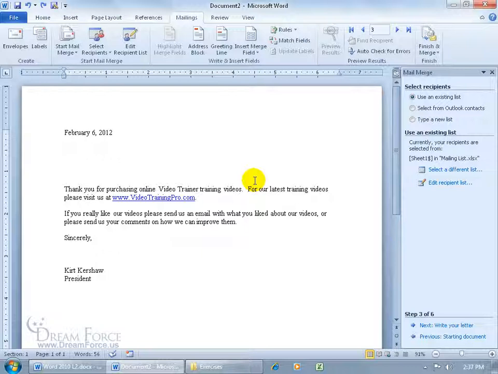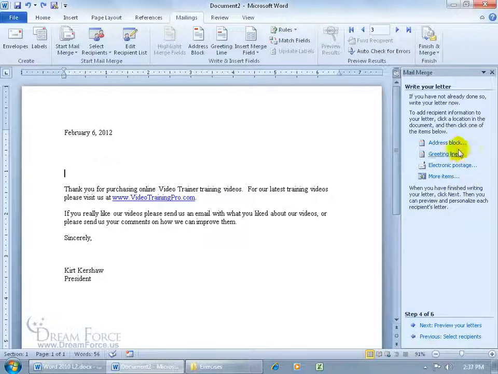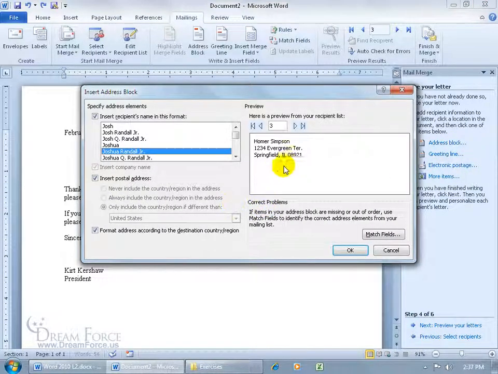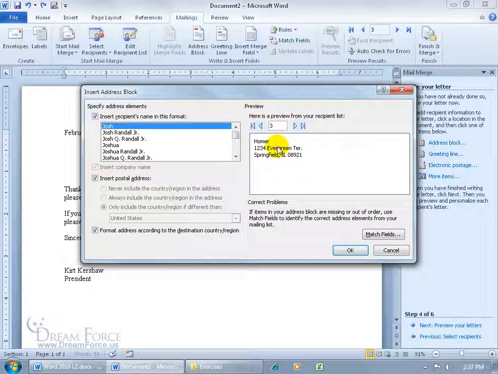Okay, now that we have our recipients selected, well, a database that has our recipients in there, and it's my mailing list Excel workbook, we can come down here, go to the next step, which is to write our letter, click on it, and it says, okay, do you want to go ahead and insert an address block, something generic? When you click on it, it opens up, and it gives you a preview of one of the recipients in your database. This one's Homer Simpson. And it says, what kind of format do you want to display within the address block? Do you want their full name and any junior titles here, or do you just want their first name, like Homer? Okay. In any case, go ahead and select one of the formats.